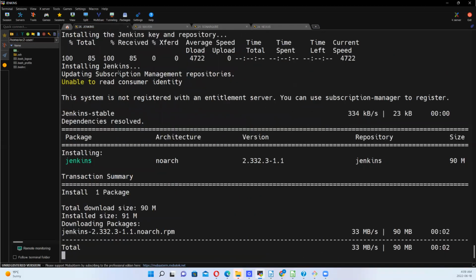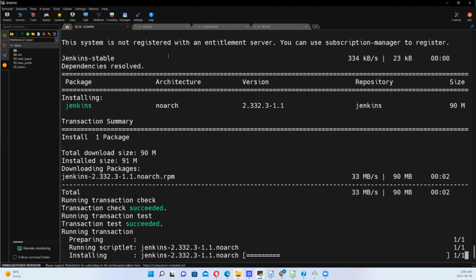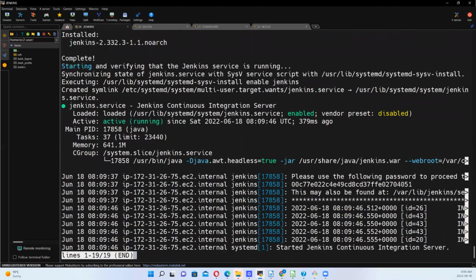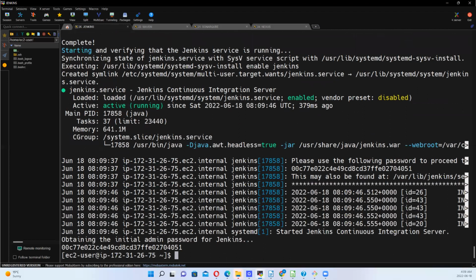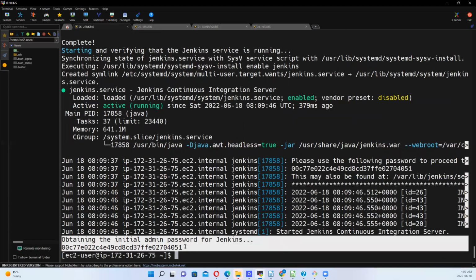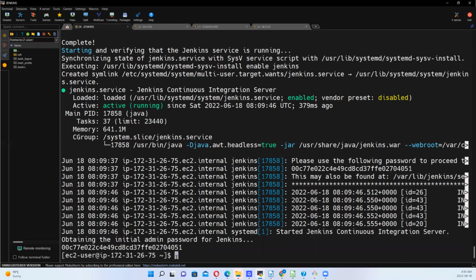Okay, let's see what we get. Starting, verifying. Okay. So if we press Q, you see, we have obtained our initial admin password. Okay, so now we want to log into Jenkins.